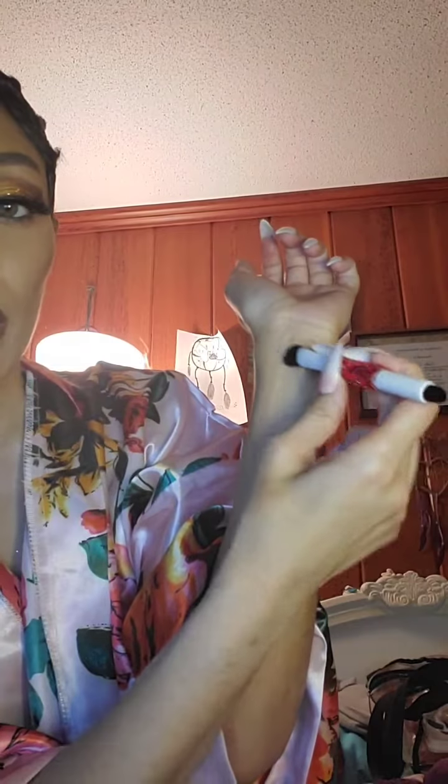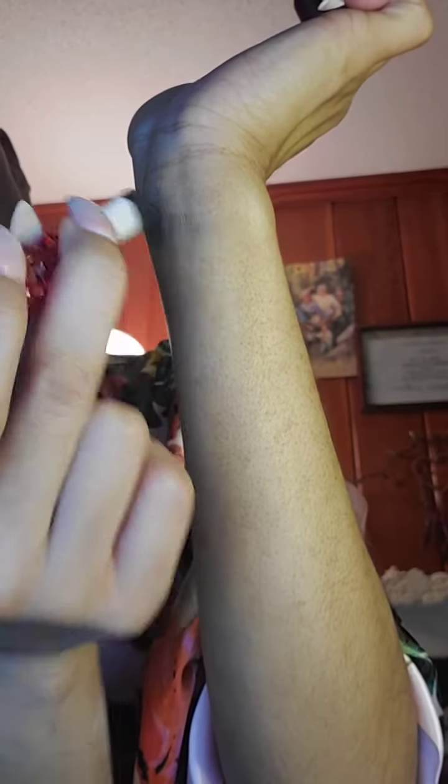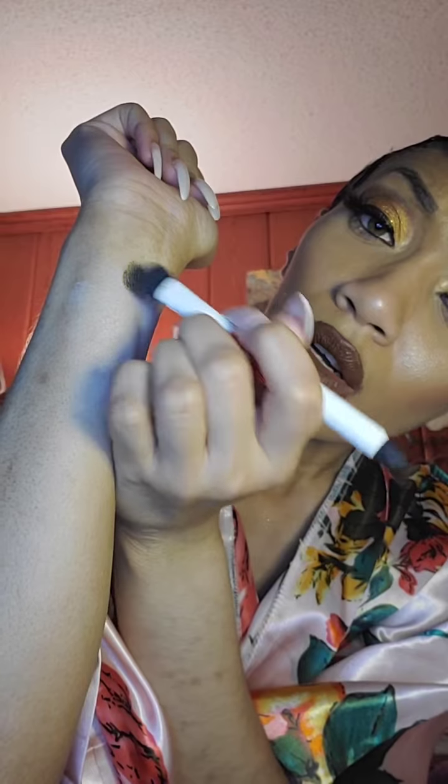And there are different primers, you guys, so keep watching my lives this week and next week. You will start to see the difference. Focus — can you guys see that? That is without primer. Let's see what it looks like with primer. Primer. No primer. Primer. No primer. I'm telling you, that white primer does it.